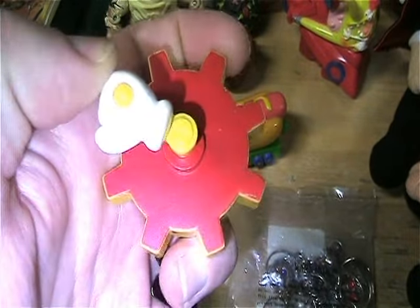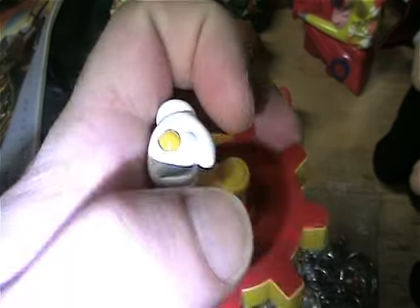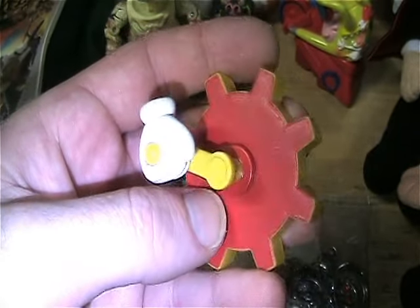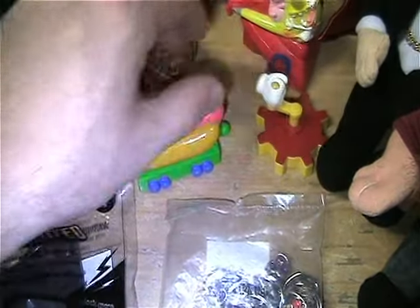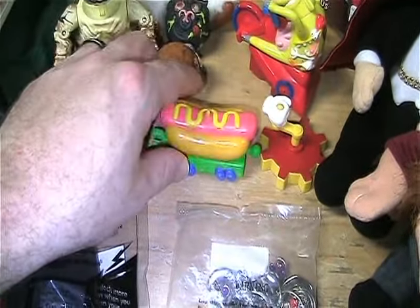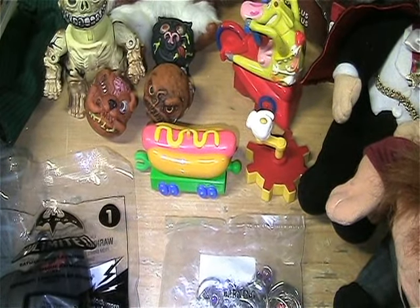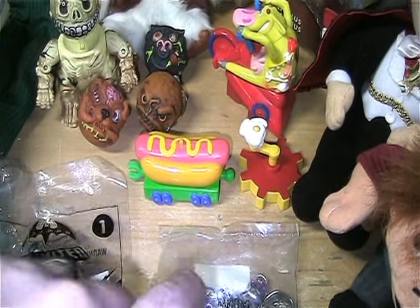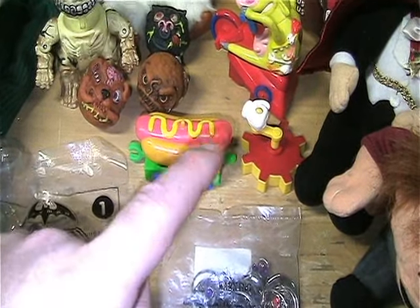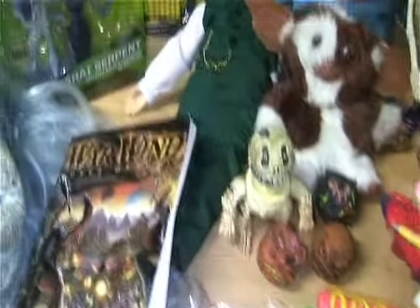And I found this - I don't know if that's like a Mickey Mouse glove or something, but I thought this would be cool for maybe an art project. This thing does turn, the hand turns, so it's like a gear-looking thing. I'll probably use that for an art project. I thought this was funny - a little hot dog train car, so I picked that up. I also got a Blue's Clues salt and pepper shaker toy, but my daughter took off with it, so I found that there too.